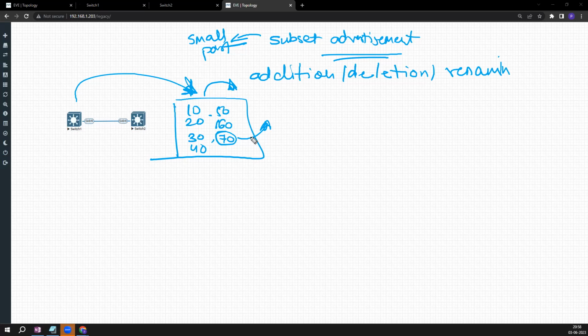Okay. Yeah, but it keeps sending every 5 minutes, right? And if that is different, that is a summary. That is a whole big summary I'm sending. Okay. But any small part would be sent via subset advertisement. And this will not reset the 5-minute one, right? No, that will not reset the 5 minutes.